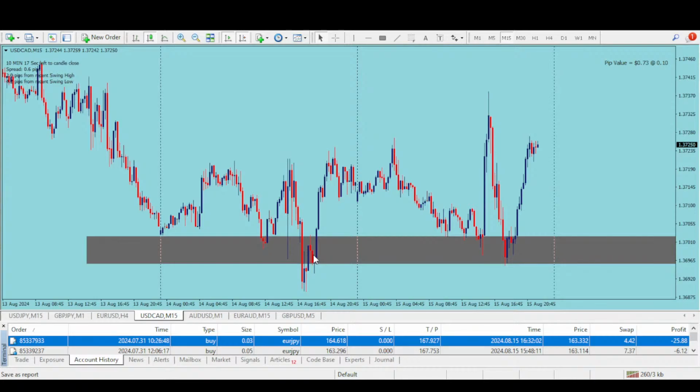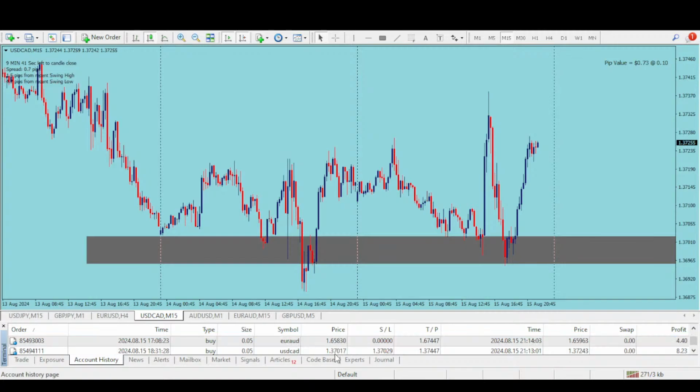Okay, look at this small trade. I entered this trade at 1.370, and the actual time here is 2024-08-15, 1831. So let me trace it. That's 1831 or 1830. Okay, this was my entry. Then I exited at 724.